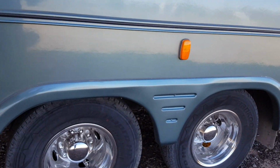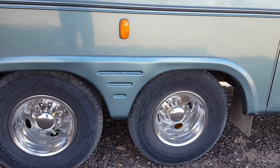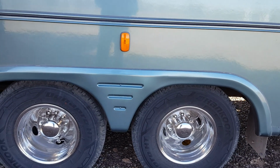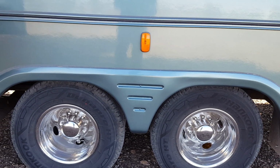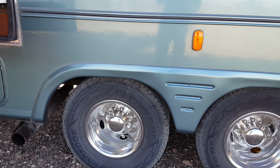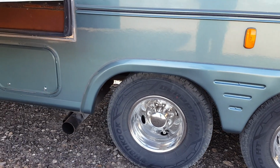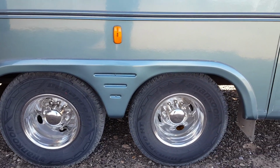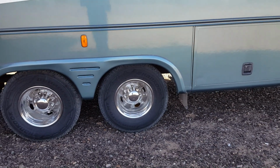The RV has a fixed tag axle, which means that there's no suspension on the tag axle. It's fixed in place at one height. It is set approximately 3/4 of an inch above the ride height of the normal axle, and that is when the RV is unloaded. So when the RV is loaded, they ride pretty close to even. What the tag axle does is it helps the RV go straight down the road, especially if it's windy. Makes a huge difference.